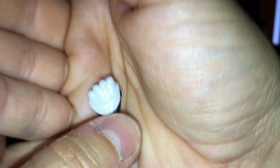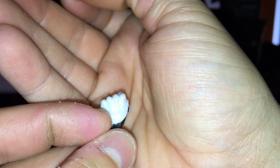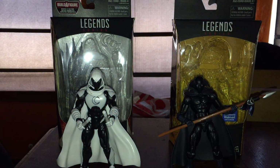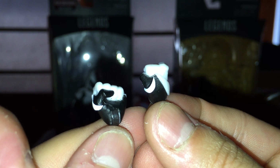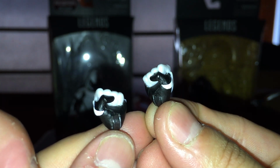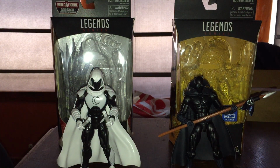Can't see, but it's in the shape of a moon crescent right there. Like, literally right here, there's a moon crescent, which is pretty good. I like the sculpt work. They actually took some time, and they put 2 more moon crescents right there above the thumbs. That's pretty good. I like that. I could appreciate the fact of them going out of their way.